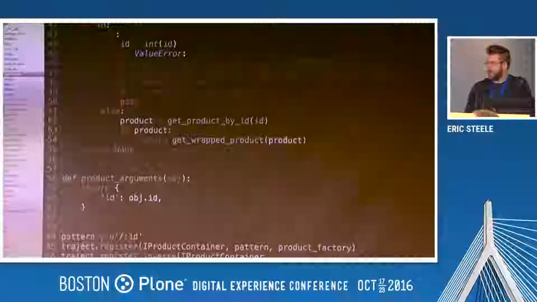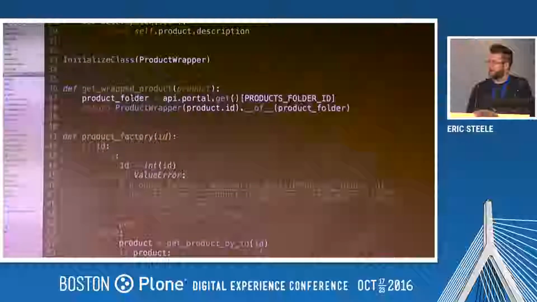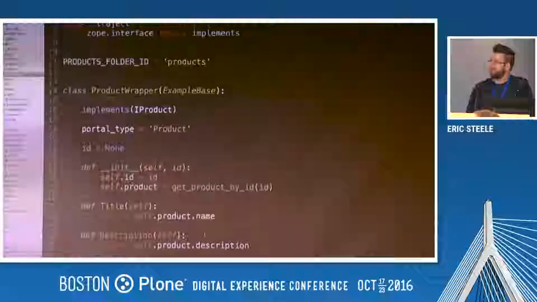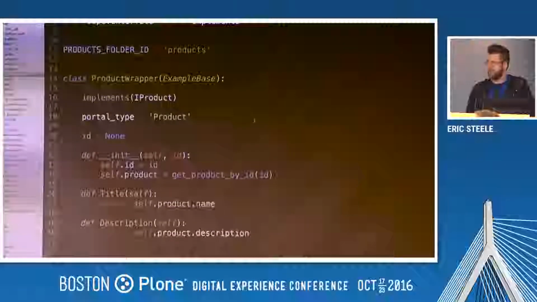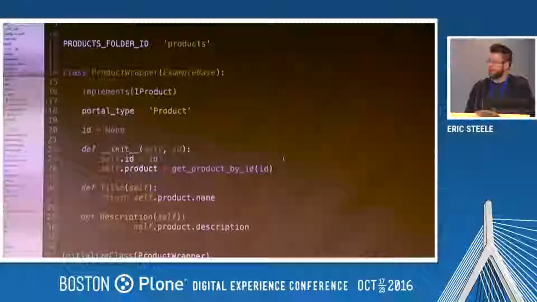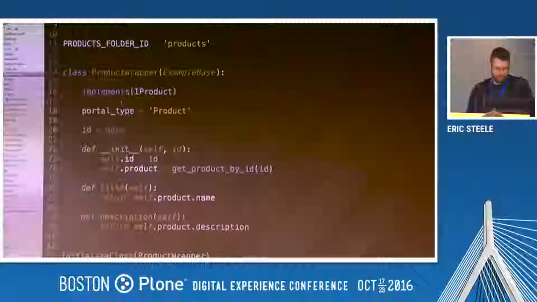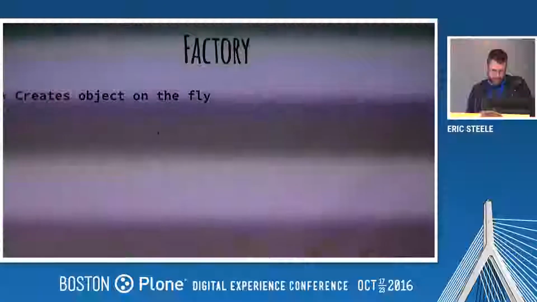So for that folder, anything with a /ID will try to pass through this product factory, which will give us this product wrapper. It's basically a traversable SQLAlchemy object. It still makes my brain hurt, but it works.